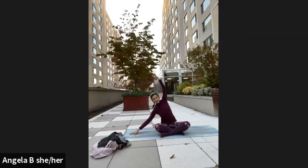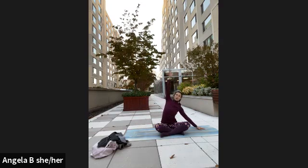And then come all the way back up through center. Left fingertips on the ground. Walk them out. Reach your right arm up by your ear, up, up, up, and then over to the left. Let your fingertips walk out a little bit further. Maybe your elbow comes down, stretch through your side, through your hip. Breathing. Your body may pulse a little bit. And then come all the way back up through center.